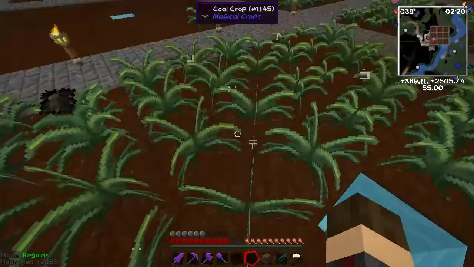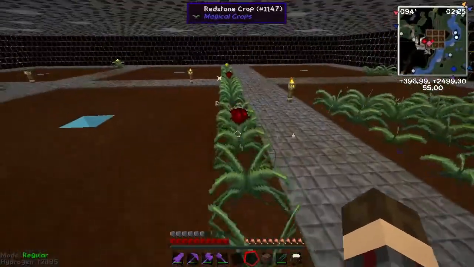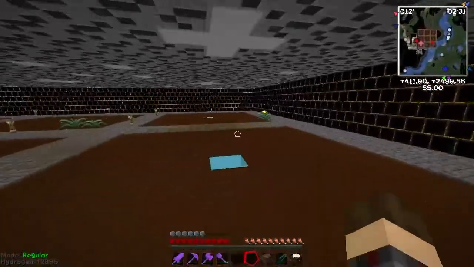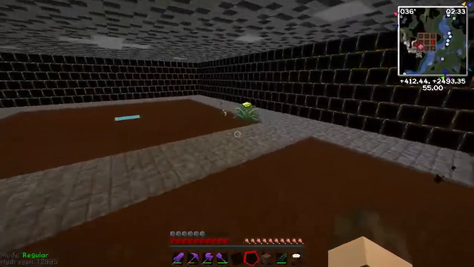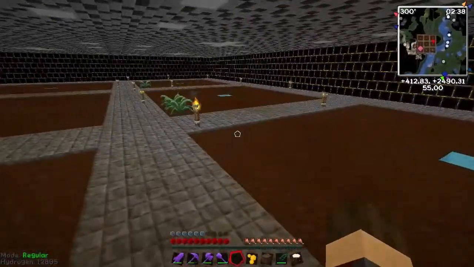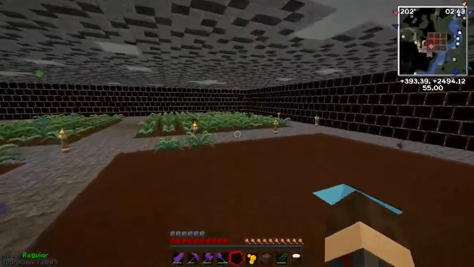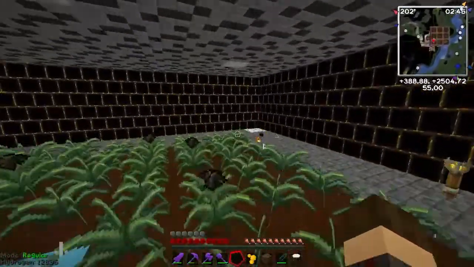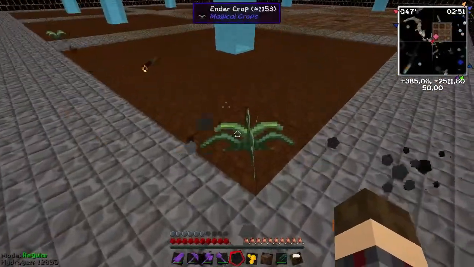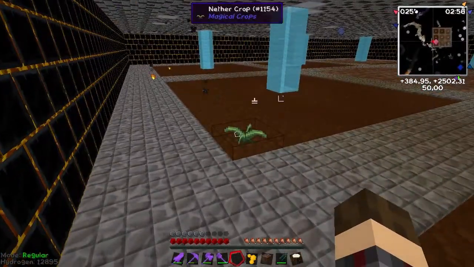So you can see this is coal seeds, essence seeds, redstone, dye seeds, obsidian seeds over here. Over here we have glowstone seeds. This is gold seeds. Oh, two. What is this? Lapis. And over here, iron. And if we go a floor lower, we have ender seeds. That confused me for a bit. And we have nether seeds.